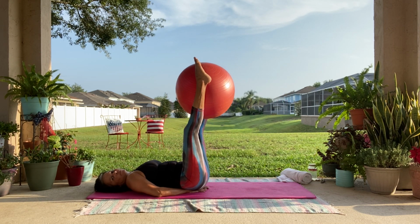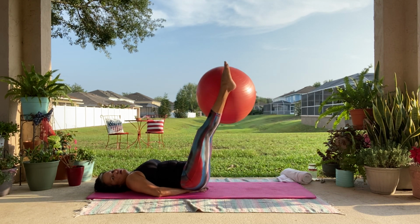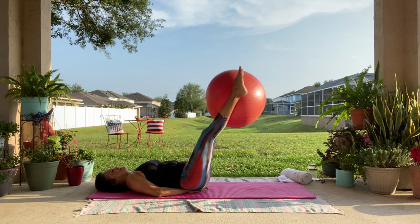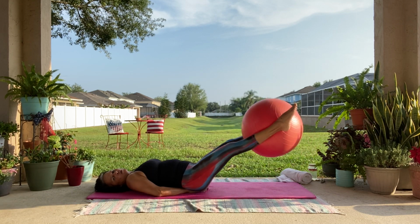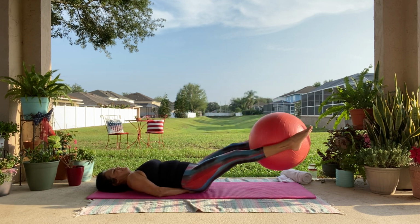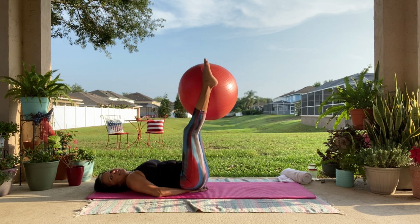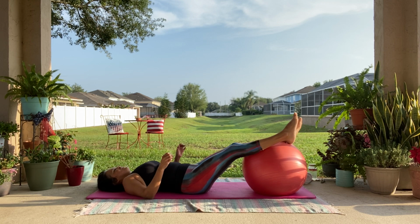So now my legs are up. Keep them up. Now you're going to go down and up for 8. Hover the mat. 7, 6, 3, 2, and 1, and slowly release. Ooh, good job.